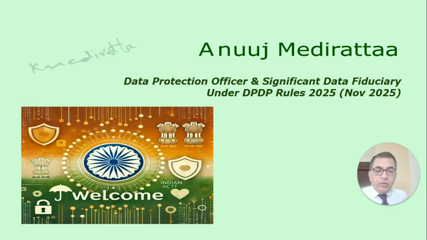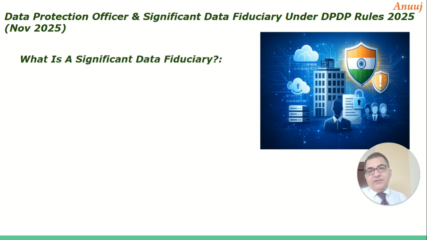And as I said, we are going to talk about significant data fiduciary and the role of a data protection officer as well. So, what is a significant data fiduciary? Do you know what is a data fiduciary? I think that's pretty clear. The organization that is processing personal information of any individual. What personal information? The PIIs. What does processing mean? Collecting, storing, using, third party sharing, and deleting. So, you do any of these for personal information of any Indian citizen, you are a fiduciary.